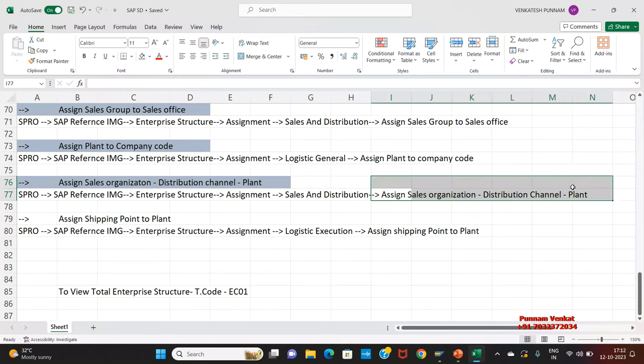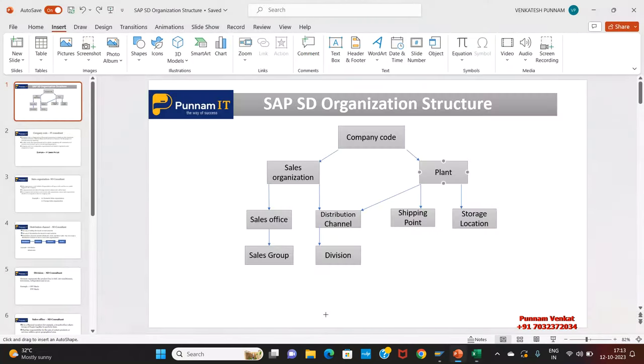It's a lengthy class actually, but you can focus and listen carefully, and you can create the objectives. You can map the objectives. You can take SAP server access and do the practice. In case you want SAP server access for the practice, please contact me. I can provide you vendor details who will provide the server access. Okay. And everyone, this is the path. And let's go to this example.